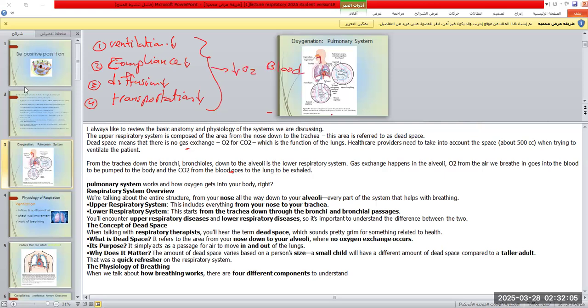So what is the name of this, Ryan? Low oxygen in blood. It's hypoxemia. Yeah, low oxygen in blood. So if the patient has low oxygen in blood, after a short time they will also have a decrease of oxygen in tissues. We call it hypoxia. So the difference between hypoxemia and hypoxia: hypoxemia is decreased oxygen in blood, but hypoxia is decreased oxygen in tissues.